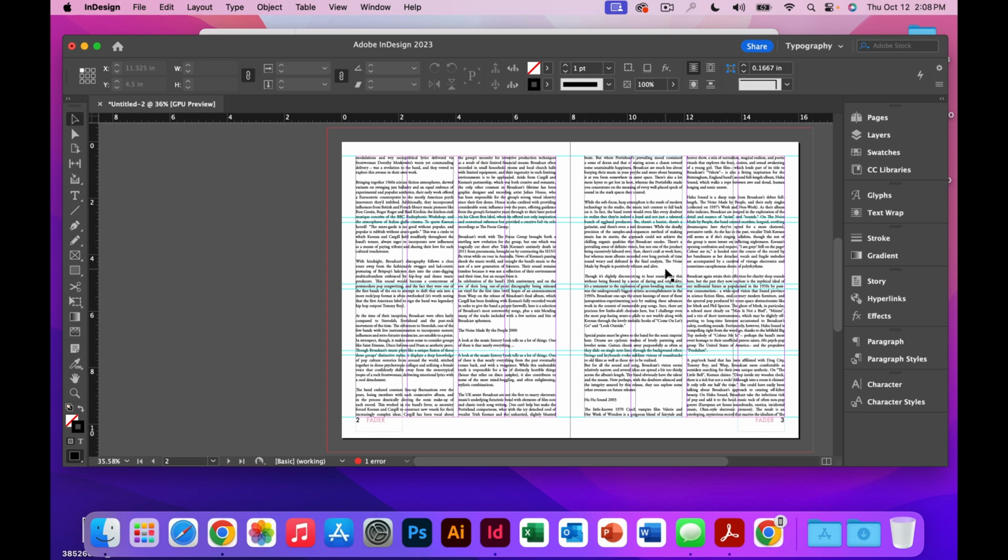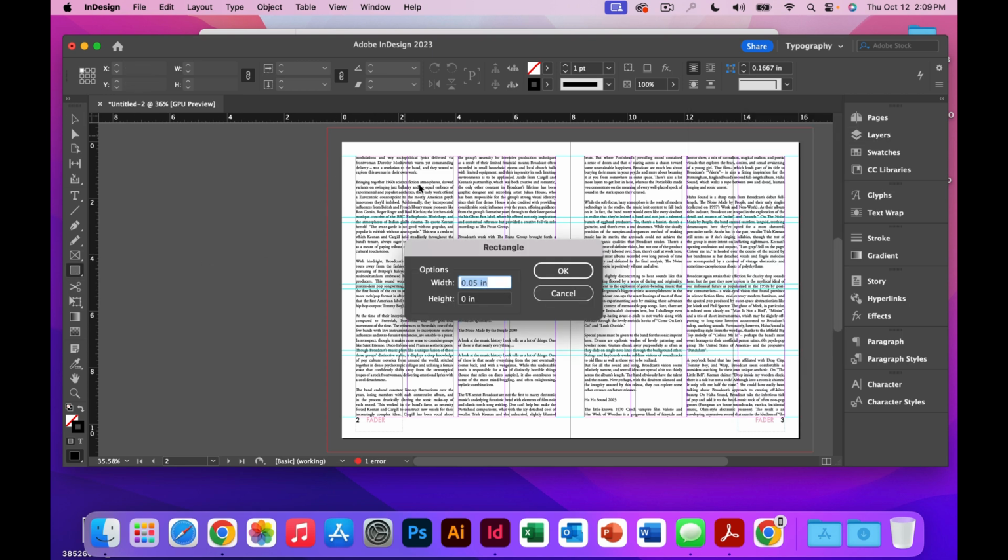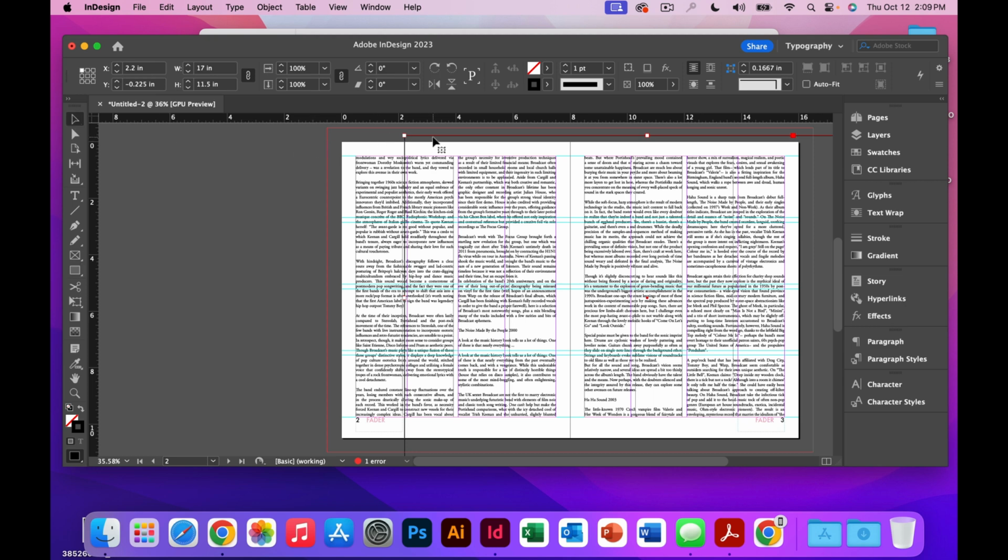If we look at this, notice it's looking pretty simple or pretty basic. I'm thinking that we need some sort of background color to make this look a little nicer. Let's go to our layers here, and we are going to add a new layer, and we're going to add a color box. We are going to go to our box tool here and click in open space. I'm going to type in my width. Notice my document is 8 by 10.5. So I want to add basically a 0.5 around it. So it would be 9, and our height would be 11.5. I go, okay. So this is what my box looks like, and I want to align it to the bleed mark as best as we can.